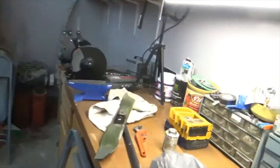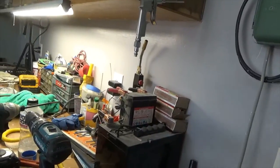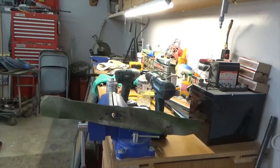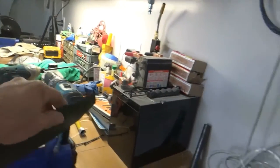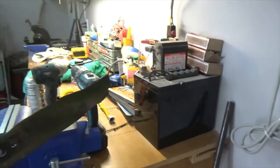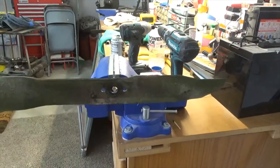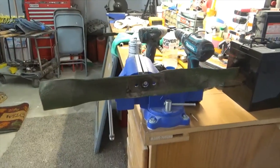Okay, let's grab this other one. This is the Craftsman blade. Same thing. It's not falling down one way. You push down on one side or the other, and it doesn't fall off one way or the other. So that blade's pretty well balanced.